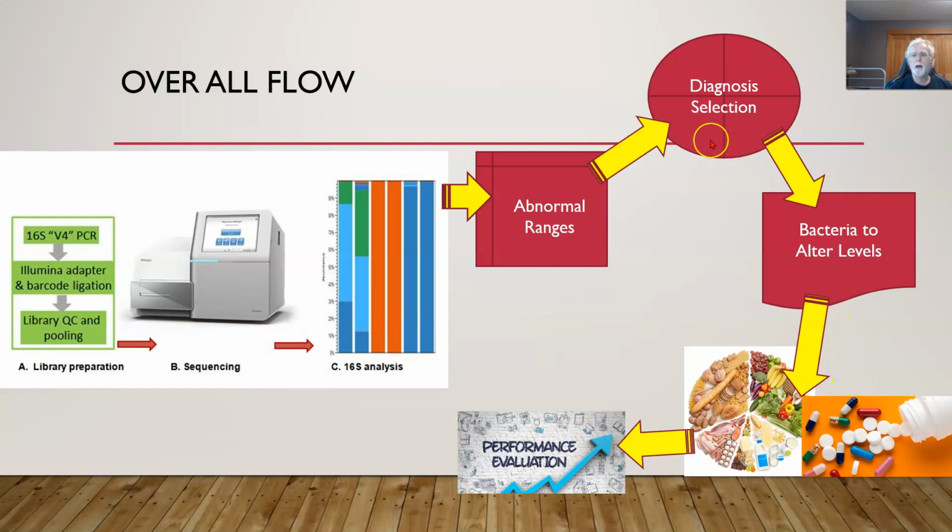Now, if we hop back to diagnosis selection, if we don't have it, then you need to go directly to how do you select the bacteria, which bacteria are abnormal or not. You don't have the advantage of studies to filter out. You are in the wild. Do you go north, south, east, west? Do you start digging a hole, or do you start building a hot air balloon? That is the harder case, which is if you don't have the ability to filter out which bacteria are significant, but somebody is just feeling odd or wants to improve things, or there are no studies done on it. Then the issue is how to determine which bacteria.